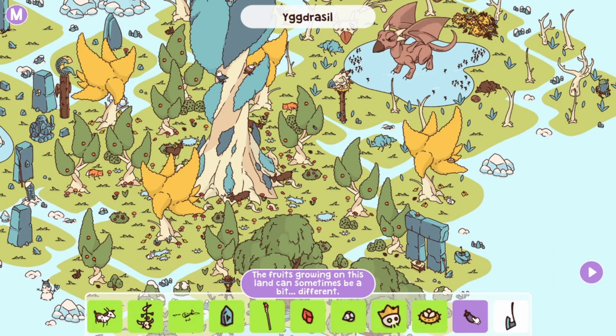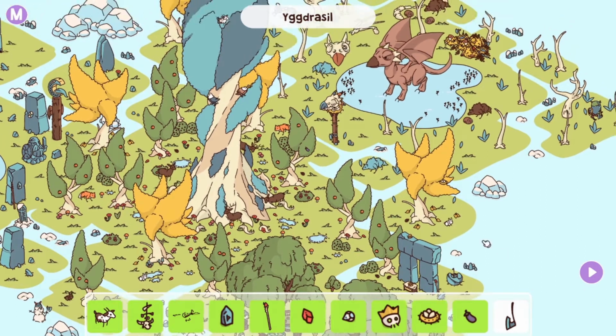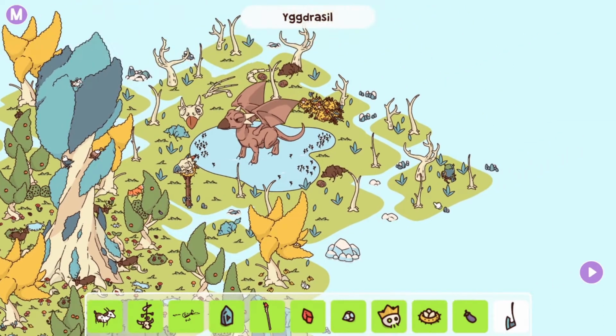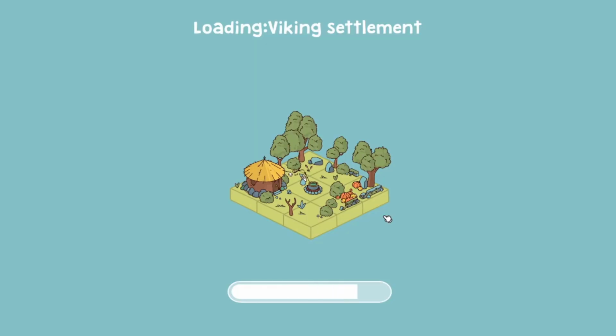The fruits growing on this land can sometimes be a bit different. Yes, it's an eggplant, an aubergine, right here in the tree. That is weird. And the last one on this map. To be buried here, it must have been someone important. On the right, the lonely grave with the axe right next to it. Which means we can move on to the next map, the Viking Settlement.